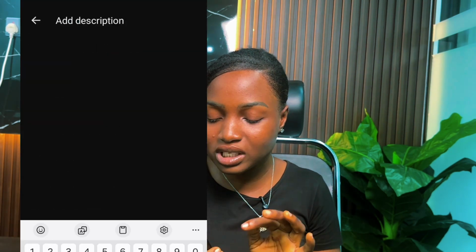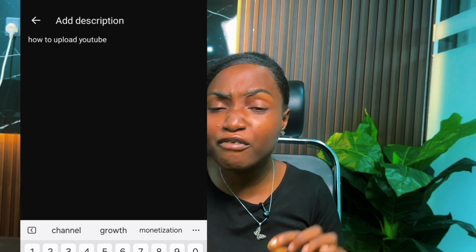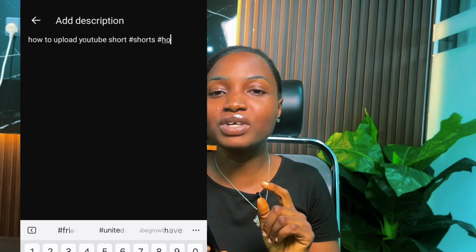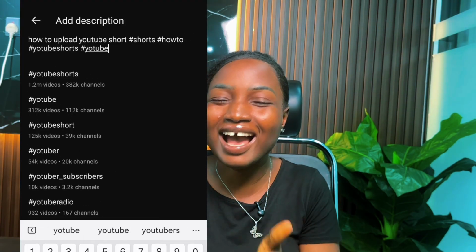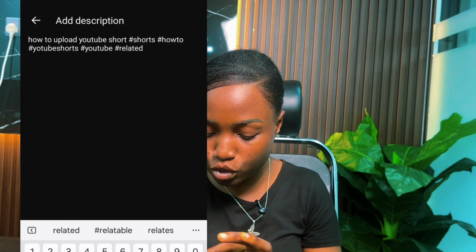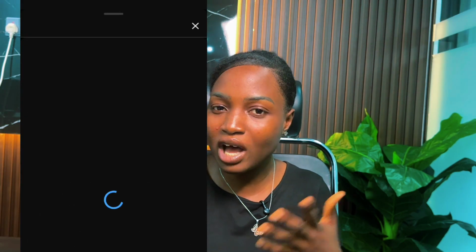That's so beautiful. So the section of add description, I used to say here that if you want to add any description at all, make it very short. Very, very short. It is very important. Then add related hashtag. I used to say 3, 6, 10. Highest 10 hashtag is okay. Then let's move to other place. Location optional, but related video as well is optional.